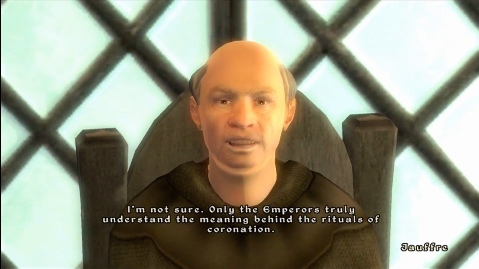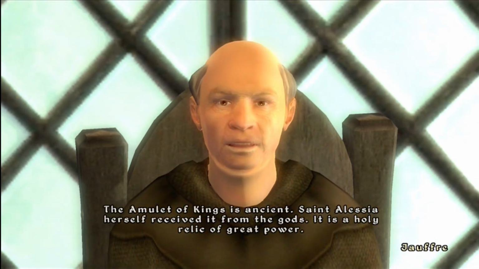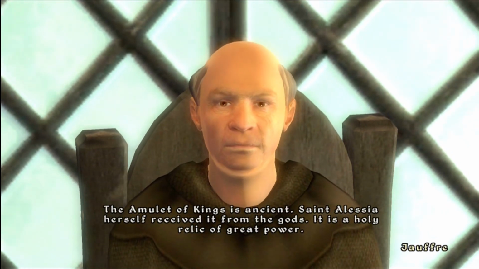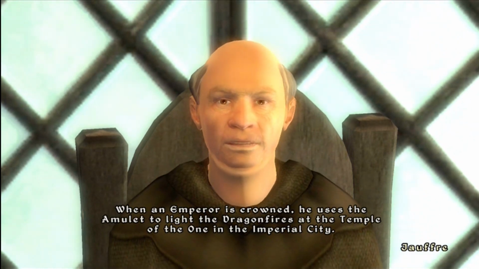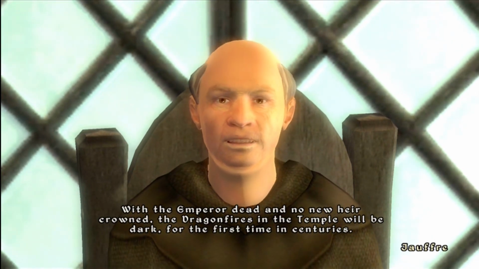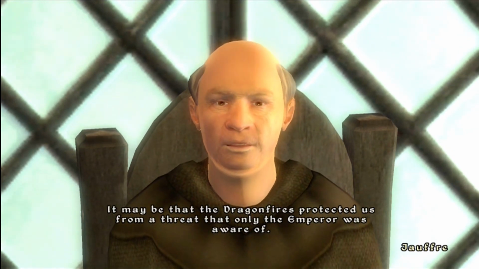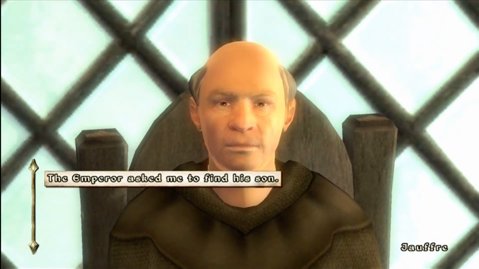I'm not sure. Only the Emperors truly understand the meaning behind the rituals of coronation. The Amulet of Kings is ancient. Saint Alicia herself received it from the gods. It is a holy relic of great power. When an emperor is crowned, he uses the amulet to light the dragon fires at the Temple of the One in the Imperial City. Remember that. With the emperor dead and no new heir crowned, the dragon fires in the temple will be dark for the first time in centuries. It may be that the dragon fires protected us from a threat that only the emperor was aware of. It just may be, Joffrey.